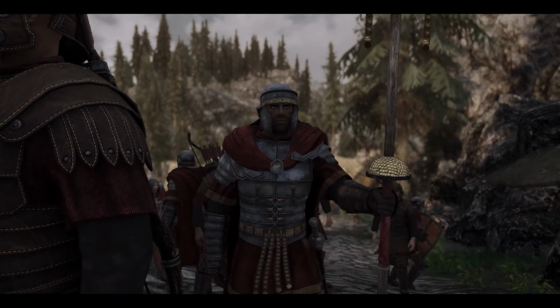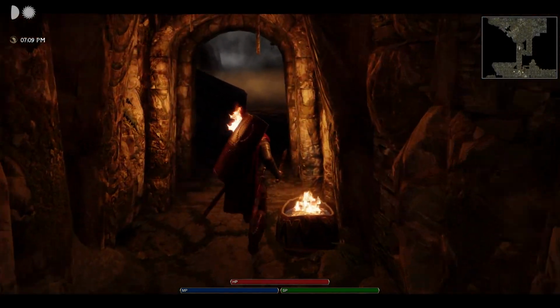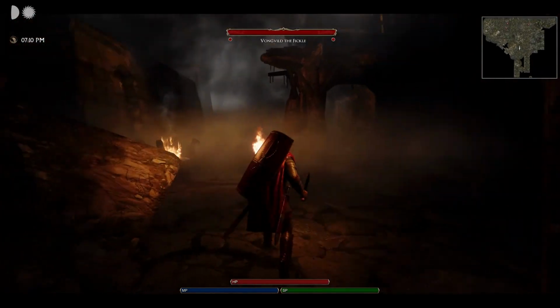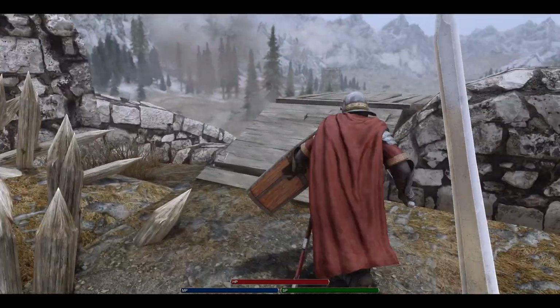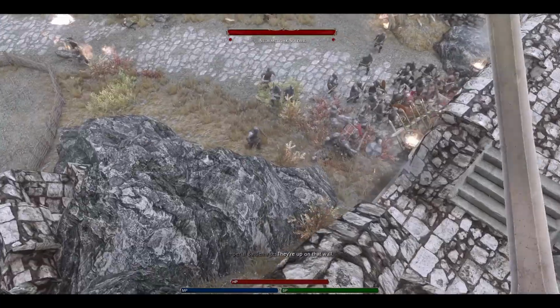Now, an army will be led by a commander. While the commander is alive and on the battlefield, that army will have a nice buff to attack and defense. So it's very tactical to snipe out their leader. Spank that ass.